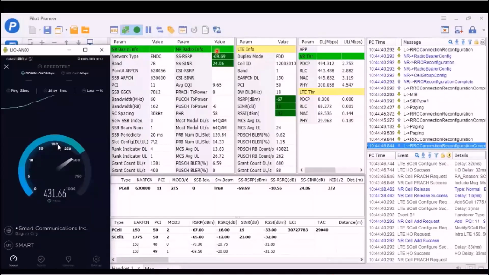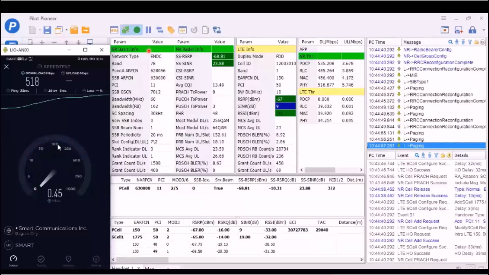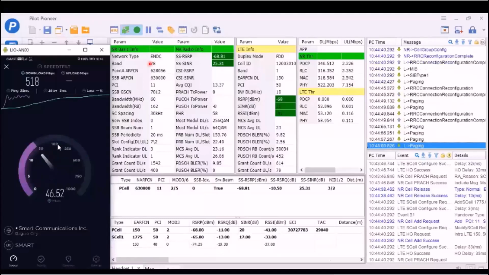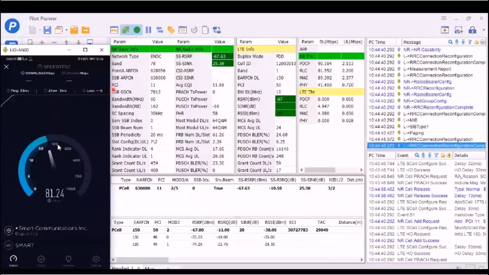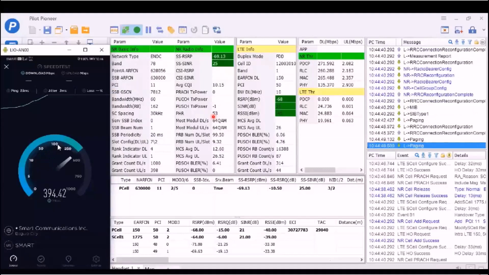You can also see what network you are camped on, what frequency you are using, and what specific subcarrier spacing you are using. You can also see the PCI, the physical cell identifier, and the modulation your phone is currently using, like 64 QAM, QPSK, 16 QAM, or 256 QAM if it is available.